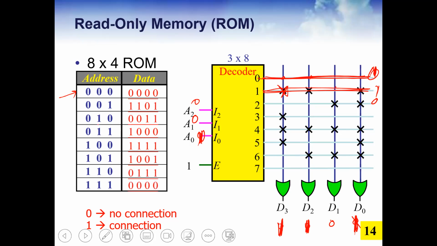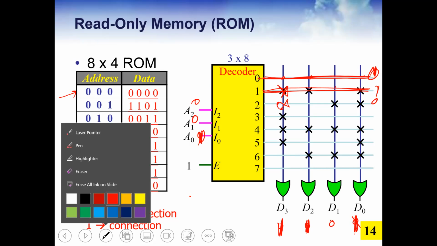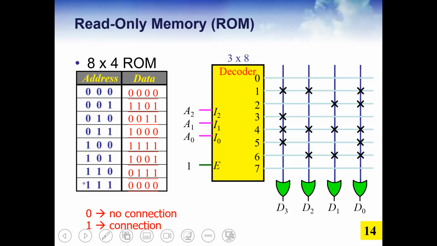These crosses are basically the fuses in an actual ROM memory. This is provided with the help of a fuse. You may have seen fuses at home, in the electricity connection at home. Whenever there is a high load or short circuit, that fuse blows. So this is like that fuse. They are joining 2 wires, this one with that one. So we are showing this with the cross connection. This is how to read the stored information in the ROM.